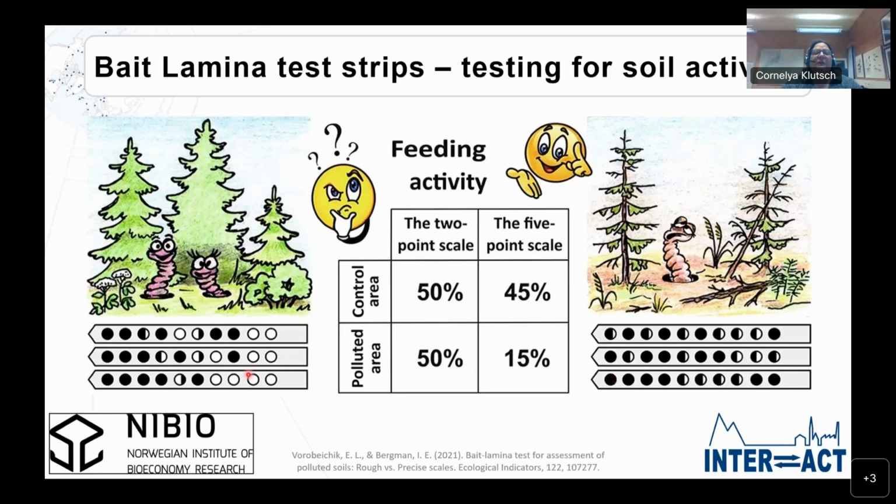and compared how many holes are actually either empty or half eaten, and summed this up and could then give an indication. And you probably can see just from looking at it that you have really empty holes in this controlled site, but in the polluted site, only a bit of activity was found, indicating that this polluted site has probably quite a lower level of species and activity going on. And so that's something: this pollution may have a strong impact on the soil health in total.